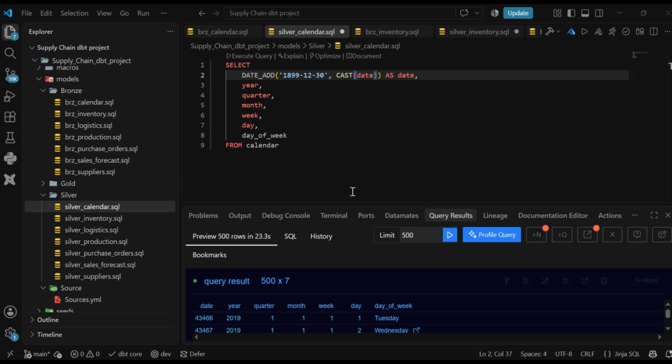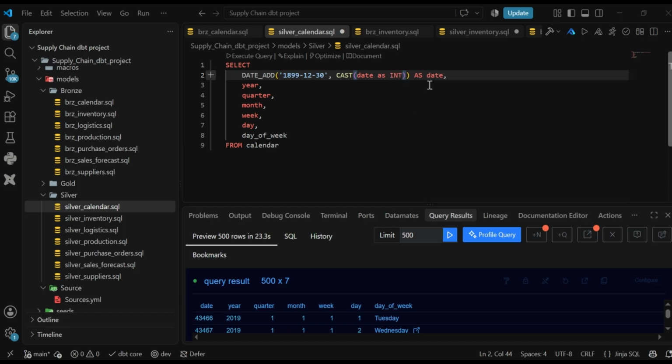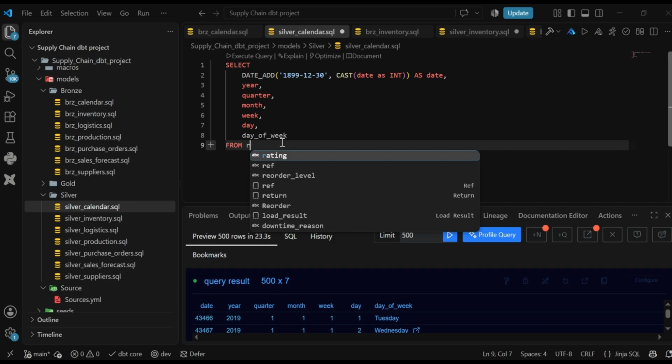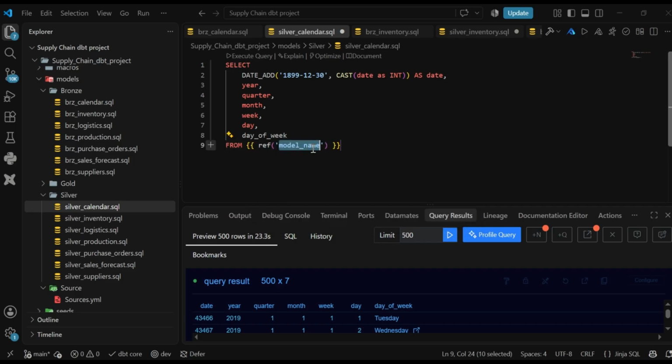We are casting this date column here as int, and then we are just referencing this from the BRC ref, and then BRC calendar.